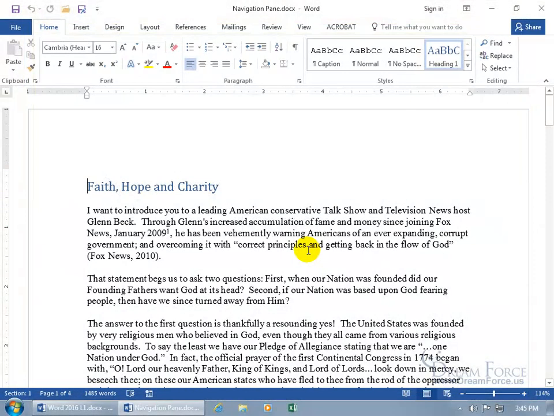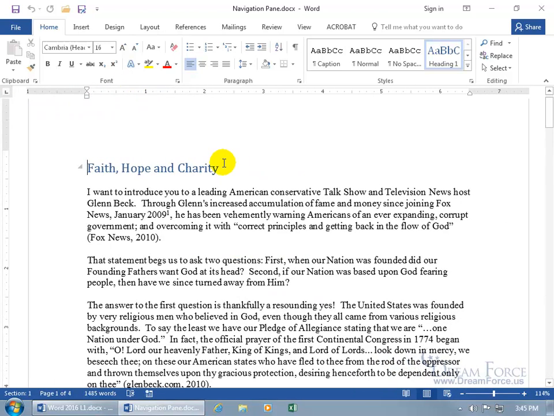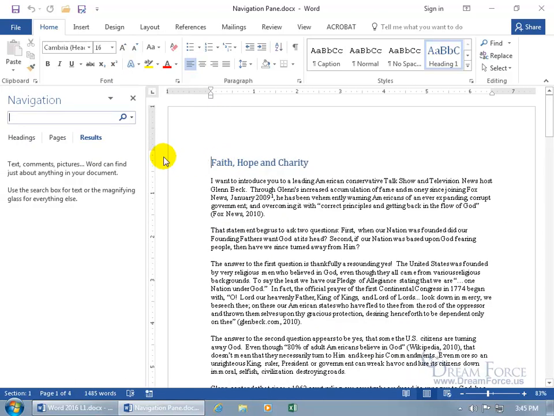If you need to get to a place within your document really fast, in other words, to navigate to certain places, and you don't want to scroll and read everything again to find that specific place, if you know the keyword or words, then I recommend that you use the navigation pane. And that can be brought up one of a couple of ways. Either come up here on the Home tab to the Editing group and click on Find, and it opens up the navigation pane, or go ahead and close out. You can use the shortcut keys Control F, which opens up the same window.